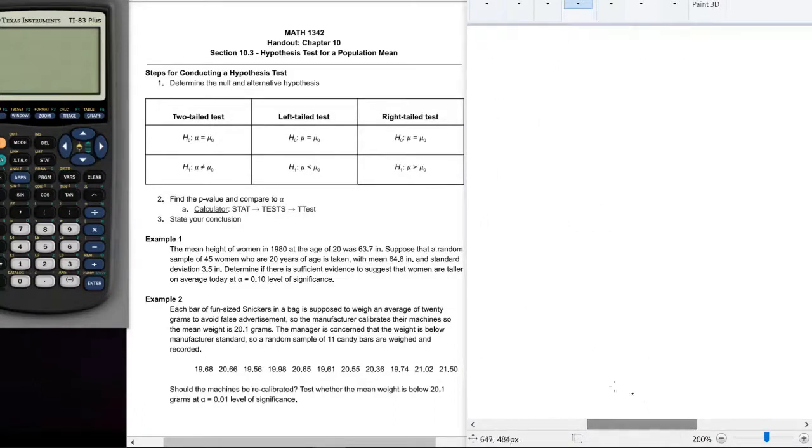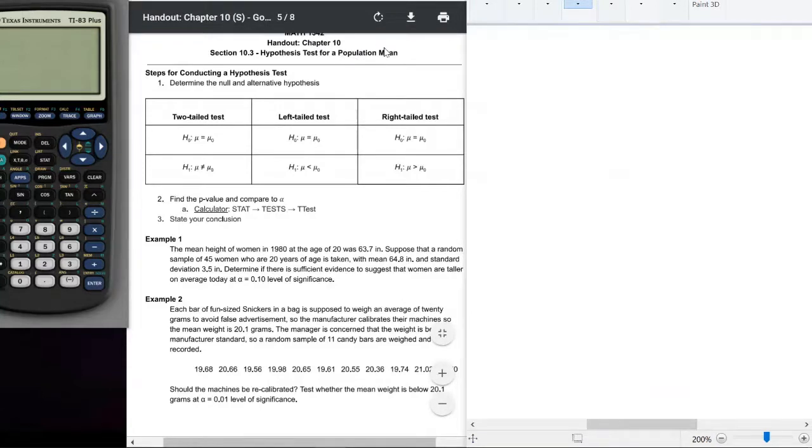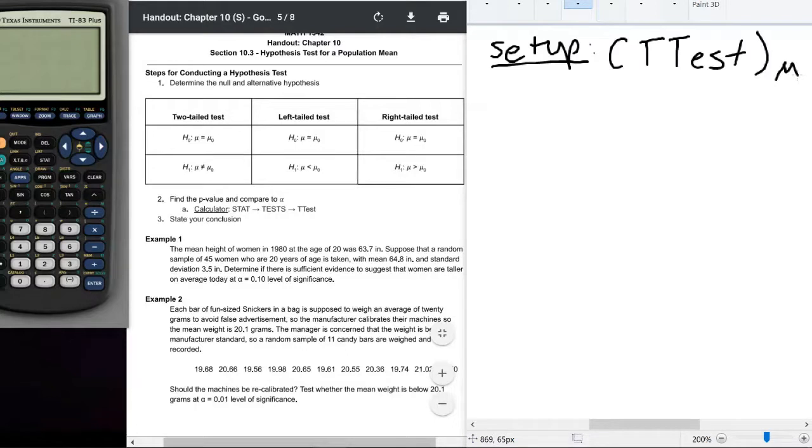So because we're using a different parameter, this time the population mean, the test will change a little bit in the calculator. Now to gather evidence, the setup in the calculator is to look for the command t-test. T-test is used whenever you're testing for population mean. In the previous video, when we were testing for proportion, it was one-prop z test, with prop for proportion in the name of the function, which is used for population proportion. Here t-test is used for the mean. So let me show you where we find this t-test.